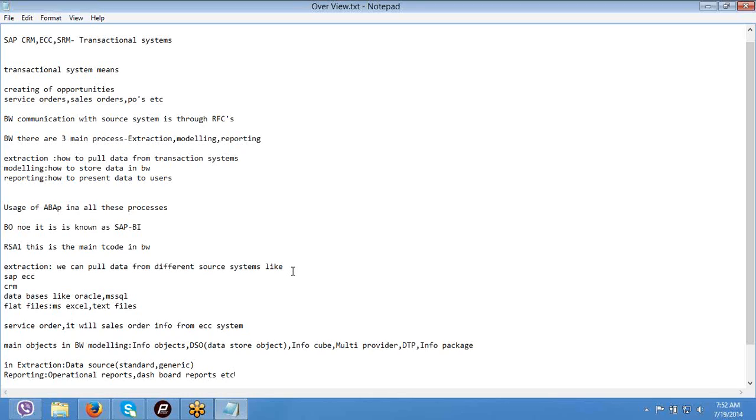SAP BW always deals with historical data. For example, last year in the month of August, you sold 2000 cars. Based on that historical data, you can plan your manufacturing. For example, a car company develops a report with KPIs, key performance indicators, and takes decisions on that basis. Last year in August I sold 2000 cars, so this coming August we have to manufacture more than 2000 cars, based on what the market situation is. This saves their time and money. This is the advantage of SAP BW reports.